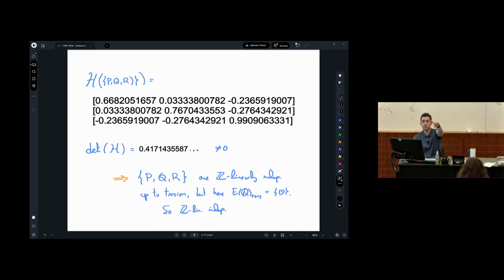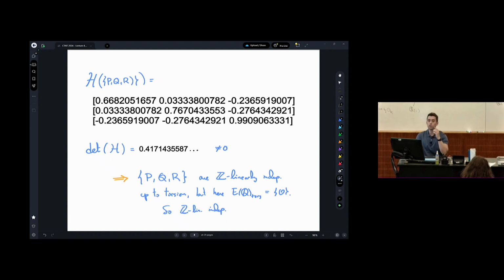Emily, you have a question? Yeah. It might be a dumb question, but whenever you were... No such thing. Our points, Magma spits out a bunch of points, way more than the 3 that we're dealing with here. Is there some sort of approach that is, quote unquote, recommended to try and find the points that would be linearly independent, or is it just a guess and check free-for-all kind of situation? We just don't know which ones are going to be the generators.